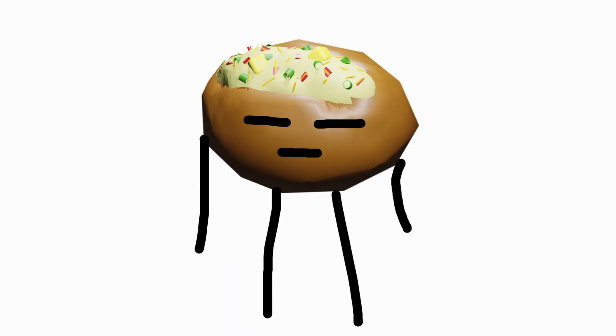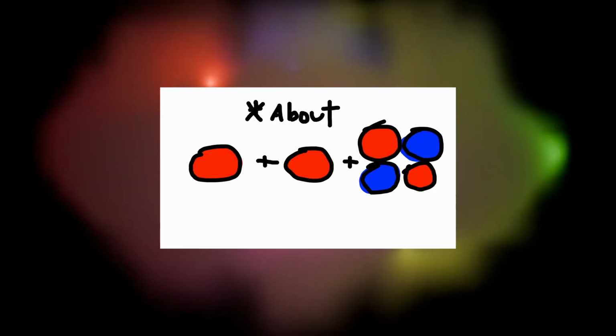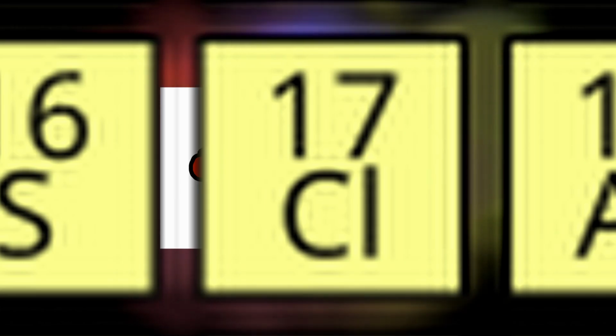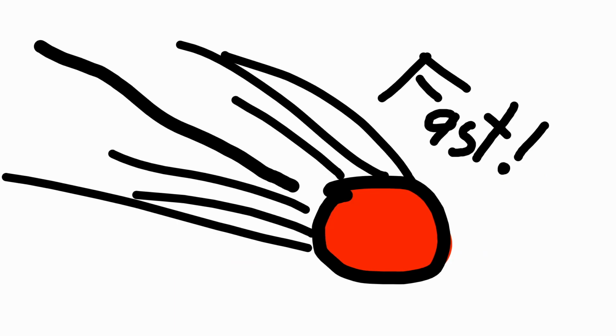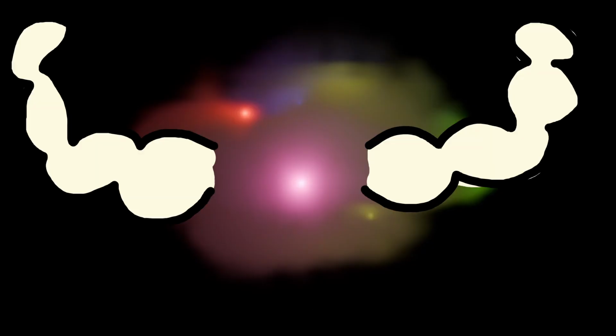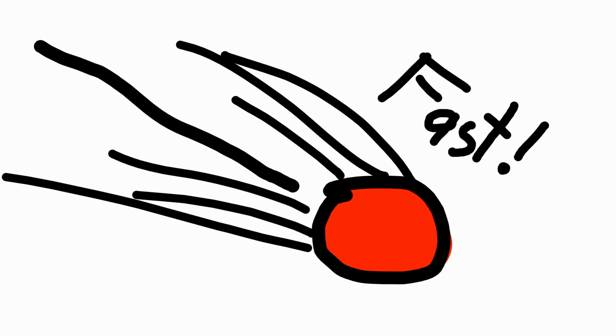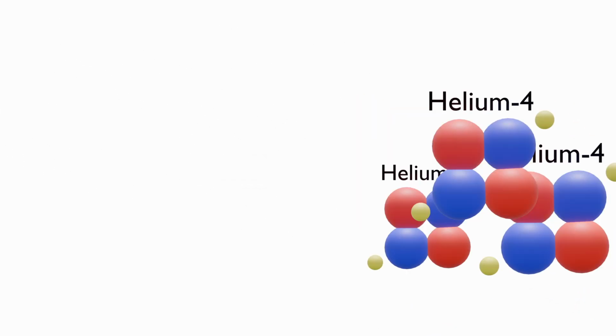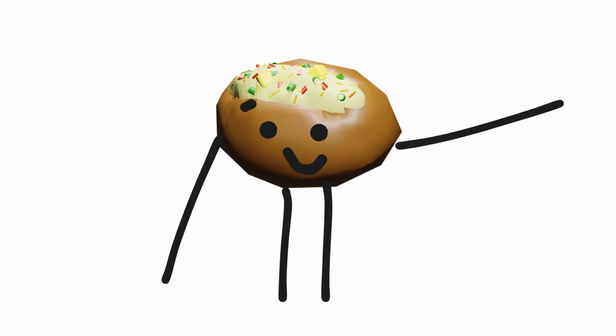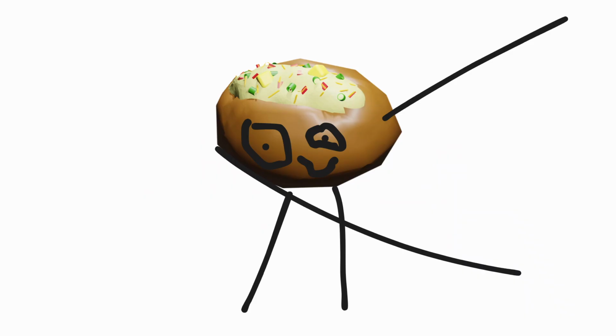Supernovae are important for our research for a couple of reasons. Number 1, supernovae nucleosynthesis, which is basically nuclear fusion, but all at once during the supernova. This is one of the ways chlorine is formed. Number 2, cosmic rays. Supernovae are so powerful that sometimes they can accelerate particles to the speed of light. Technically, no matter can reach the speed of light, but you can get close enough. These are called cosmic rays, and if they hit heavier nuclei, the nuclei may break down into smaller elements. This is called cosmic ray spallation. This is the only way that lithium, beryllium, and boron are formed.